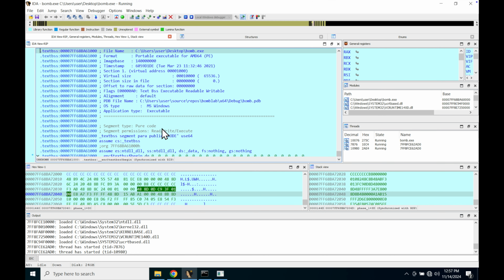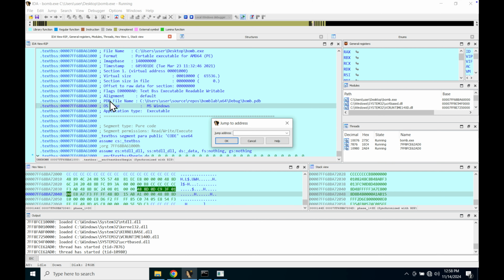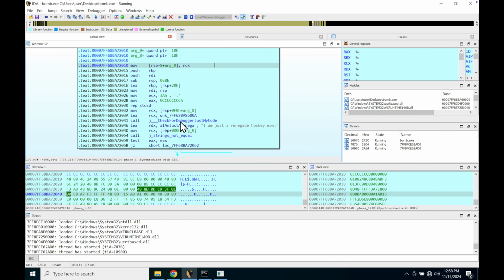So first, I need to find my location, get back to location, set a breakpoint, and then provide some input and see if I can find where the input is actually being used in the program. So at this point, I can press G in this view to jump to an address. Let's type in phase 1 instead of main. Let's go ahead and go right to phase 1. Here's phase 1.